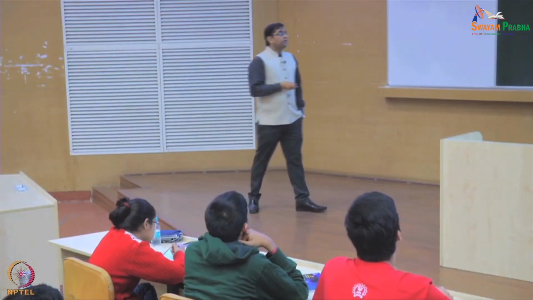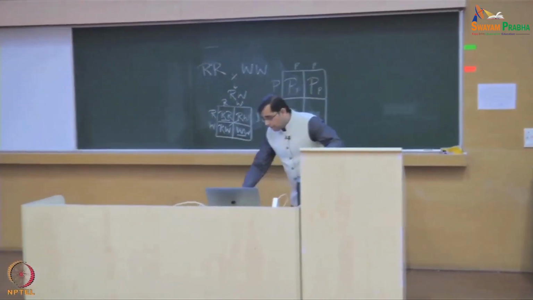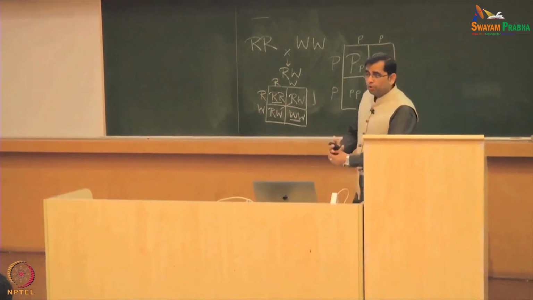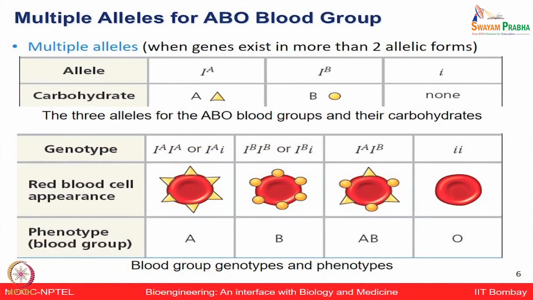Now, if you go further, you can start thinking about two possibilities. When we think about blood grouping or any dominance law for that matter, even if we have I capital A and a small i, that will still appear as a dominant trait, just like the logic we used for purple and white colors. Or you have I capital A and I capital A, which is also dominant and will show you the A blood type trait. In the B blood group, we have I capital B and I capital B, or I capital B and a small i. In the O blood group, we have both small i's. And in AB, we have I capital A and I capital B.